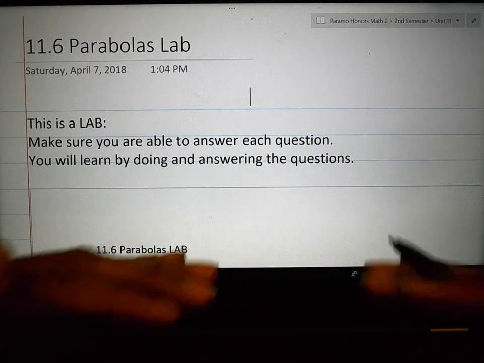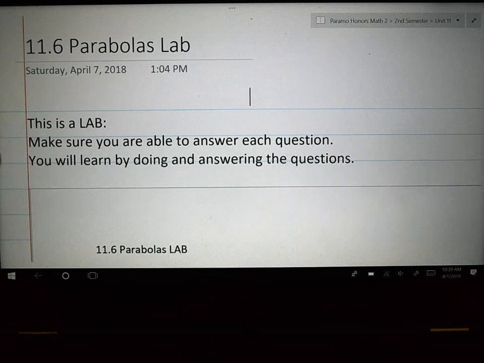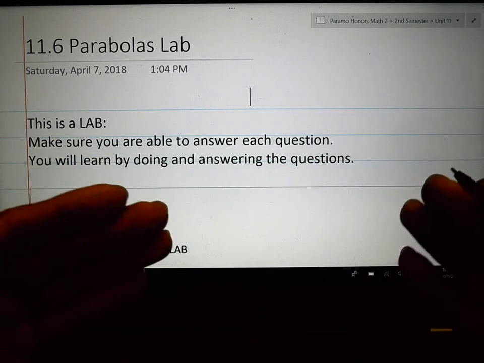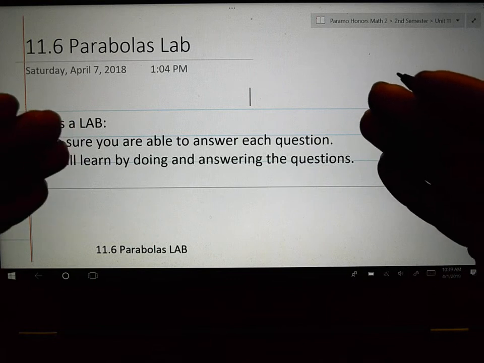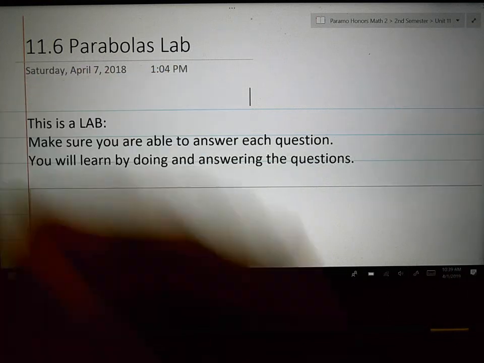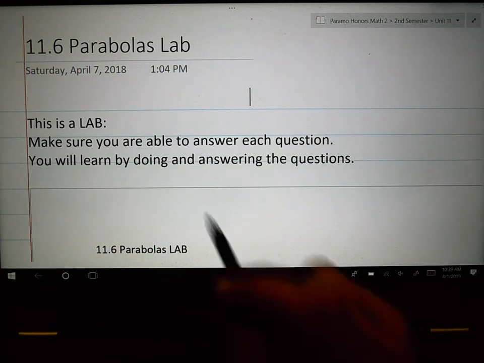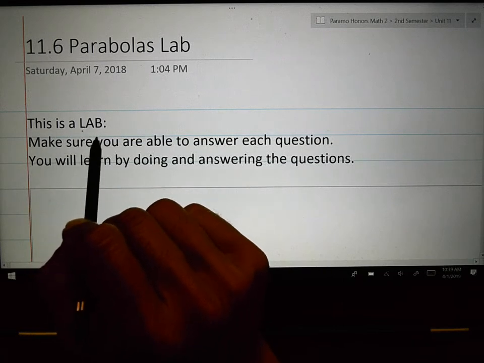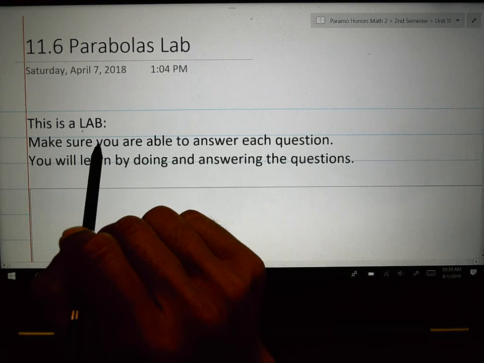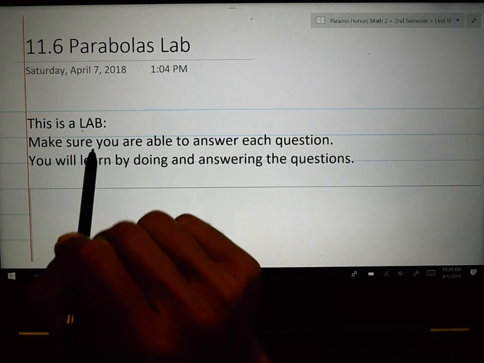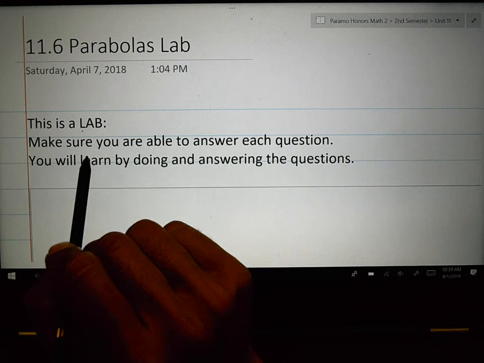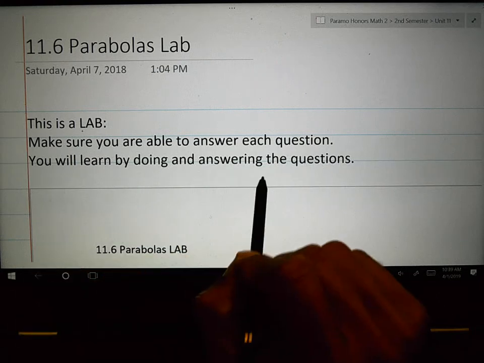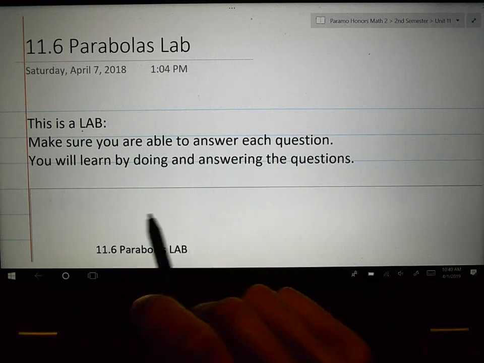It's going to ask you or tell you to do something. You do it, and then what you're going to be doing on the worksheet is writing down your observations. This is a lab. What does that mean to Mr. Promo? The lab means you are supposed to be able to do everything by reading the worksheet and actually doing it. If you don't know how to do something, then you need to go back and read the worksheet.